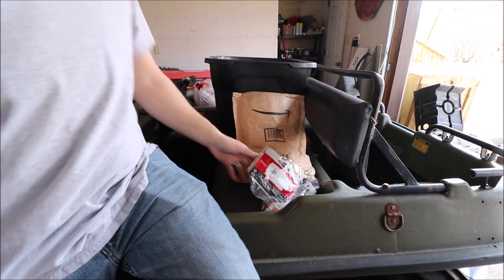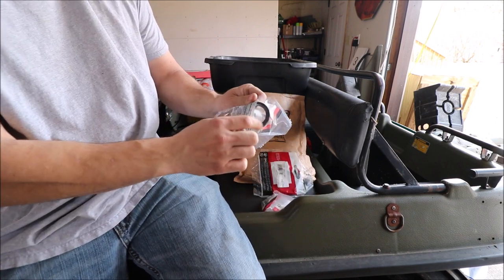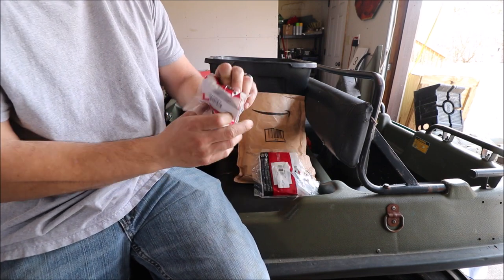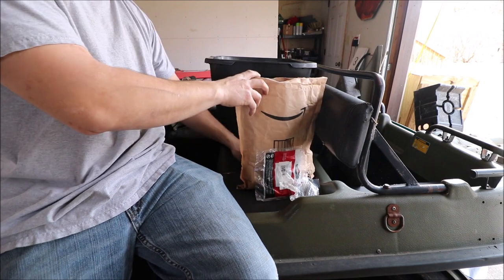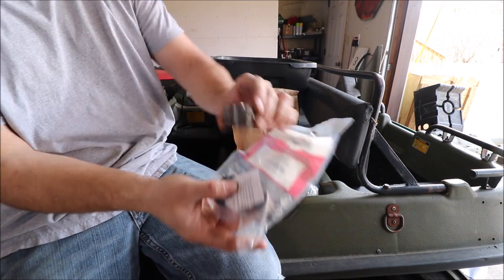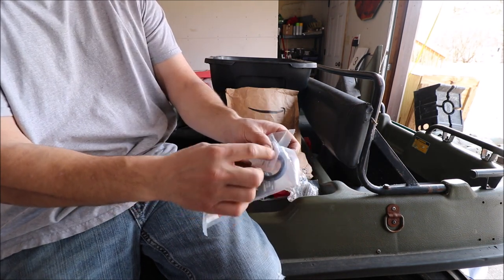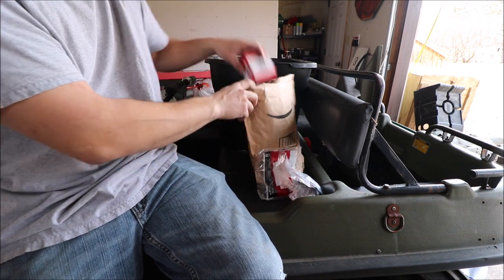Then we have, this is an oil seal for the PTO side. This is the large bearing for the PTO side. Right here is that bushing, and also the gasket seal for that side as well. That's on the magneto side.